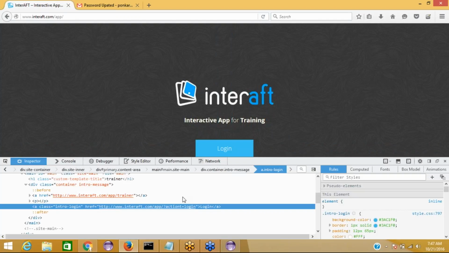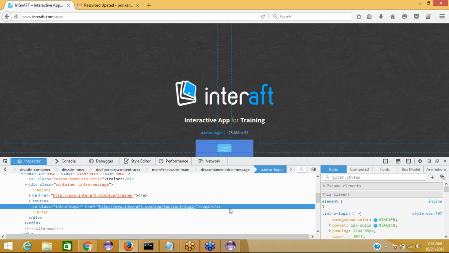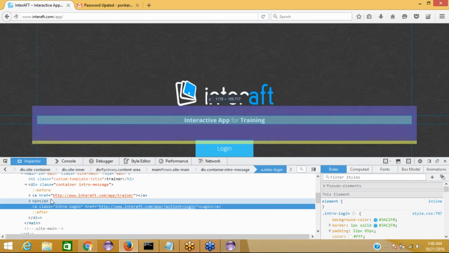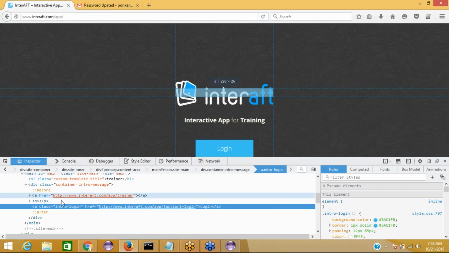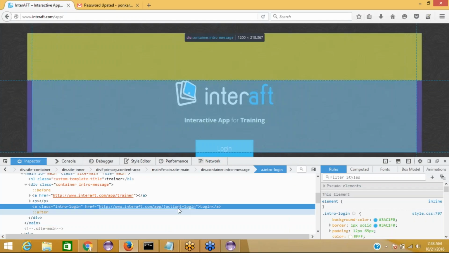So I see that in inspect, this is a particular tag that represents that particular login button. I have right clicked on the login button and inspected this. So what I see is this particular option. This particular option is driving my login button.